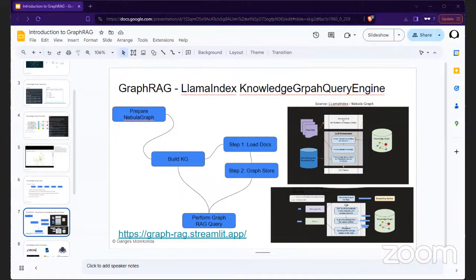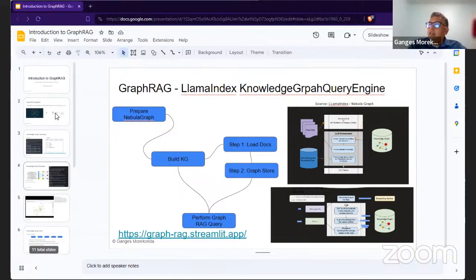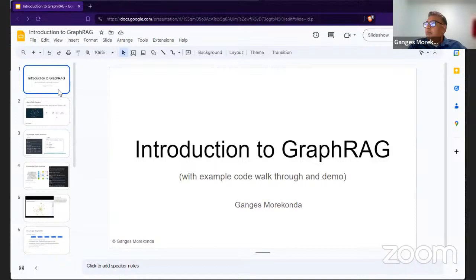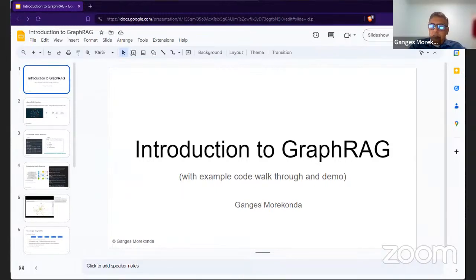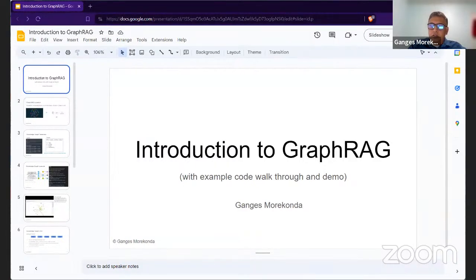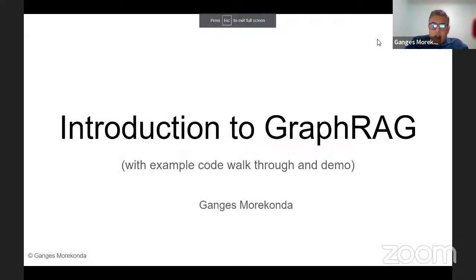Yes, we can see your screen. Okay. I don't know which one I'm showing, but is this a Google Docs? It says PDF, the introduction to GraphRAG. It's a Google Doc. Okay. All right. Maybe I can use that one. That works. Let me do that up here. Okay. Slideshow. Okay. All right. Okay.